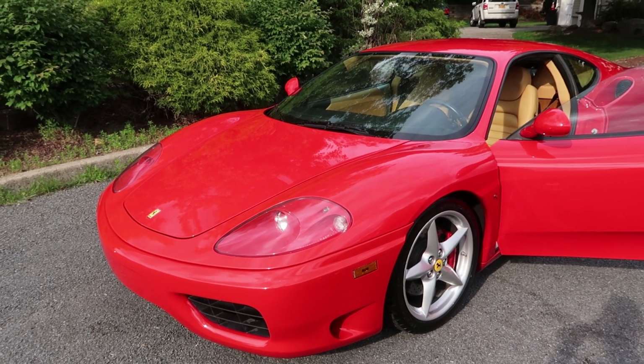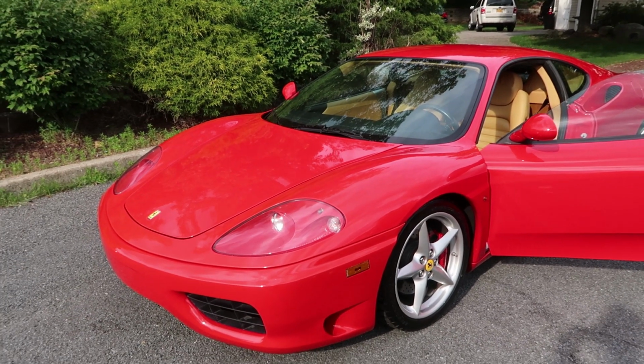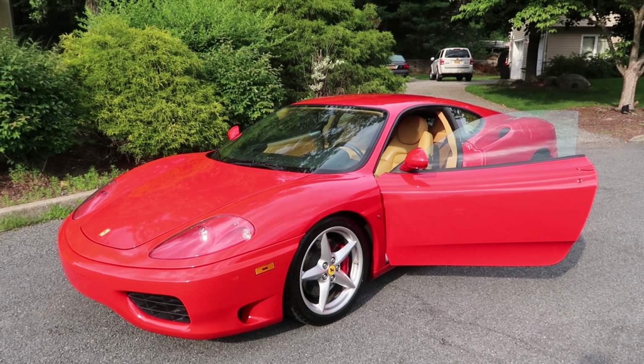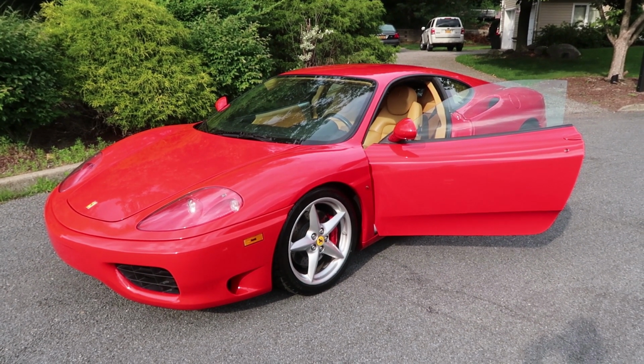Now I may still have a Proficient X do a paint correction on this just to show you and use the lights and everything to really show you what you're getting and what you're paying for, but I don't know if that's really necessary. So $200 detail, worth it in my book.